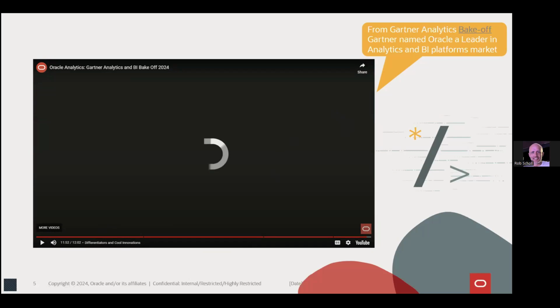So that was an idea of what is capable when you take Oracle Analytics, the generative AI that can be created and curated within the application, and then partner it or integrate it with third party. Again, this was highlighted at our Gartner Analytics Bake Off. There is a link directly to the Bake Off in this PowerPoint that will be generated and provided as a follow-up. So if you're interested in the power of and where we're going with some of our AI and integrations with third party and see how we're comparing against other platforms, please take a look at the link in the Bake Off and ultimately come back with us and reach out and see if we can provide any further insights or help along the way.